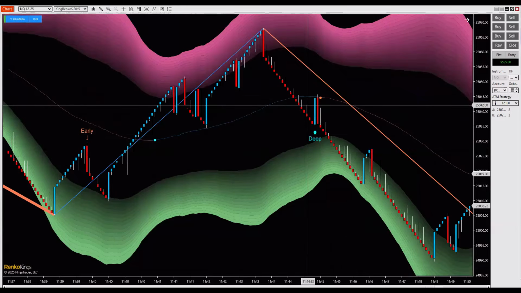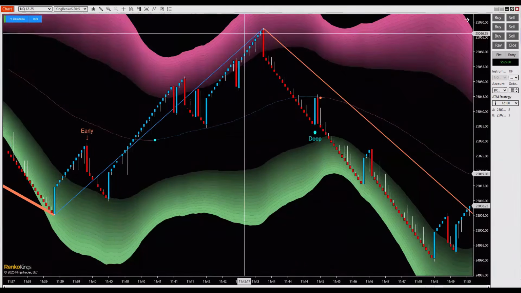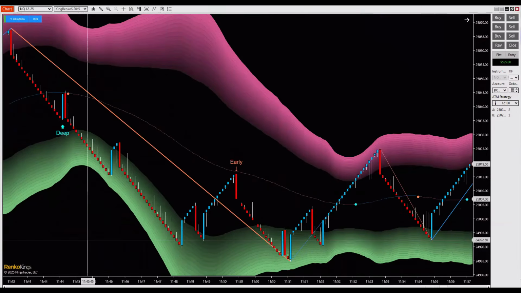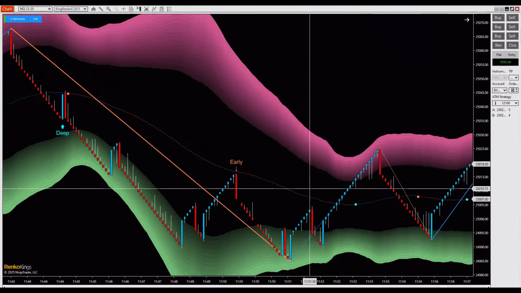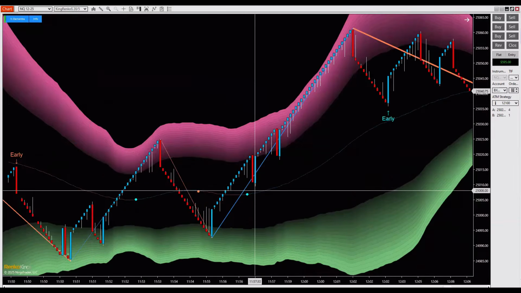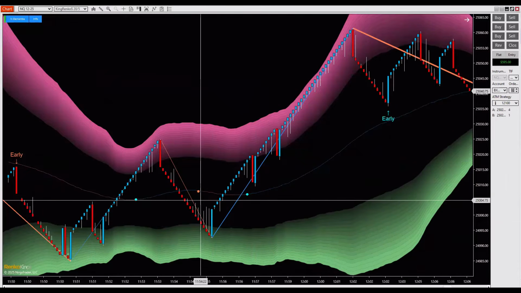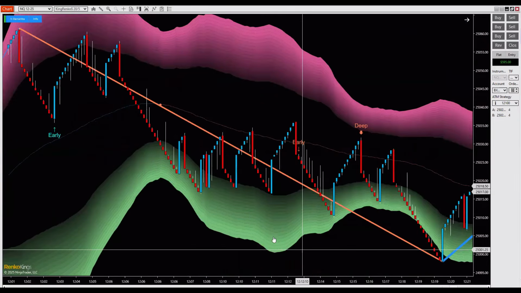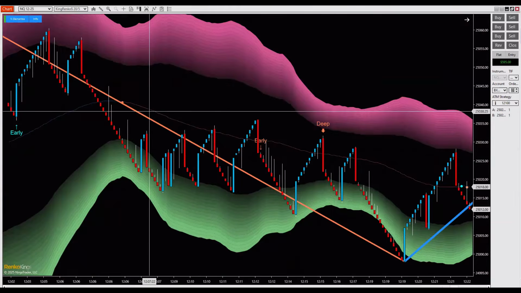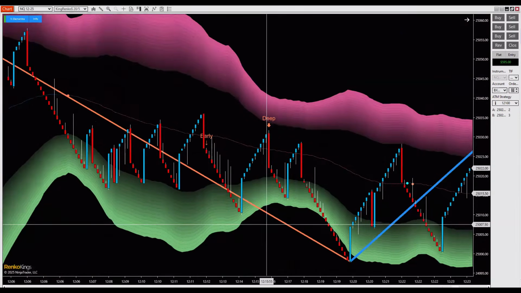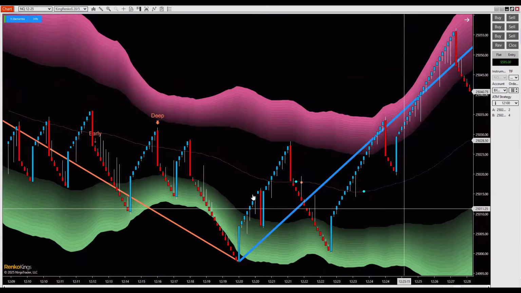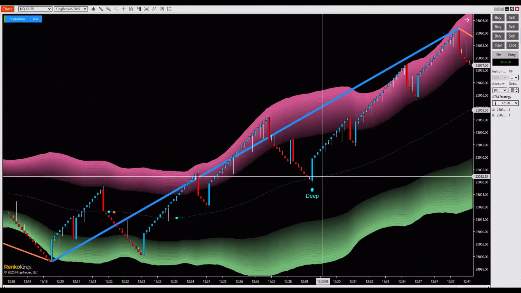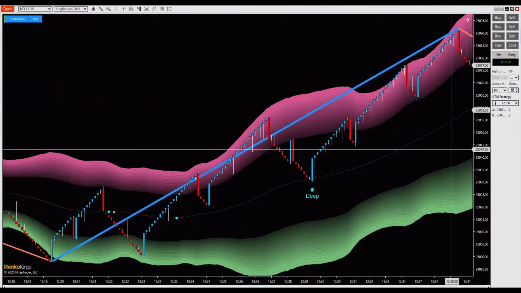Change in trend. So this one did not work out. See, change in trend. Price comes down for a deeper retracement, but this one went nowhere. This is a loss. Change in trend. This is the first early entry. Then we have change in trend a few times, but no confirmation. Here is the first deep retracement after a bearish signal. And you see how those tend to really work out. Here is another deep entry after a change in trend. The first one seems to work out really nice.